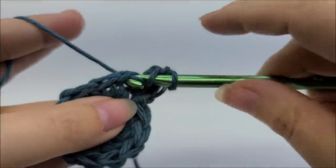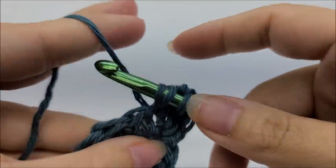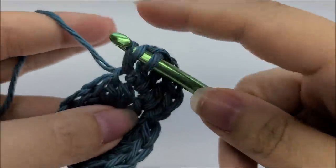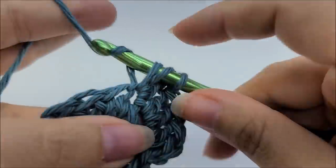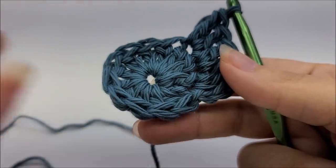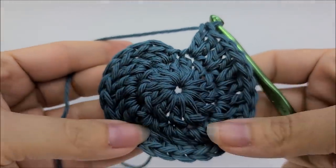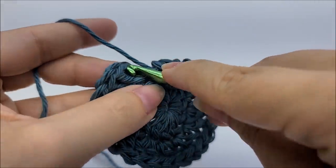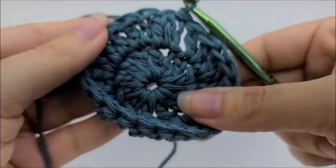Now what I'm going to do for round 2 is work around and put 2 double crochets into every stitch all the way around. So each stitch will get 2 doubles. Just like that. So 2 doubles in every stitch until you make it back to your starting point. All right, I've made it to the end of round 2. I put 2 doubles into every stitch, and I'm going to end by slip stitching into my first double crochet. And now at the end of round 2, you should have a total of 24 stitches.